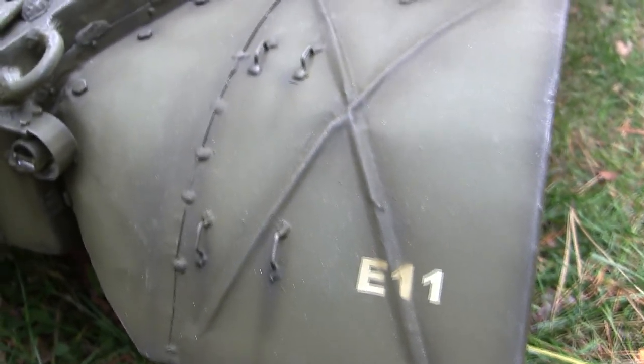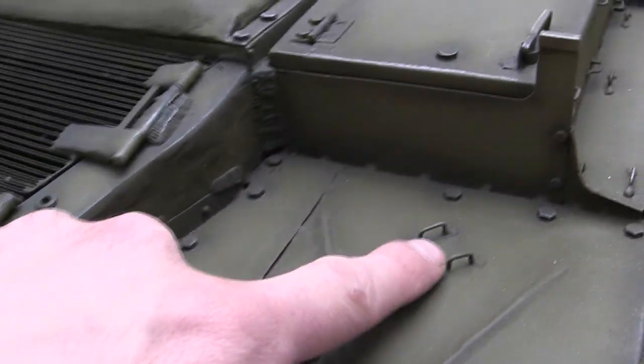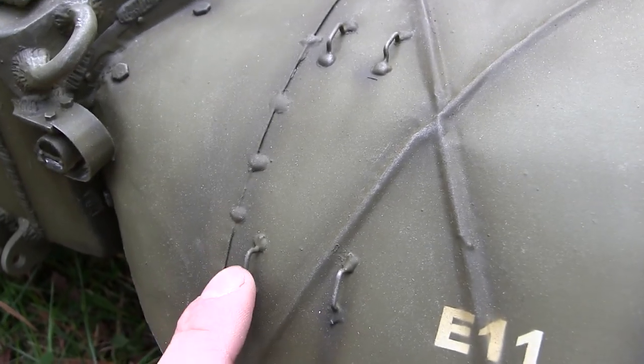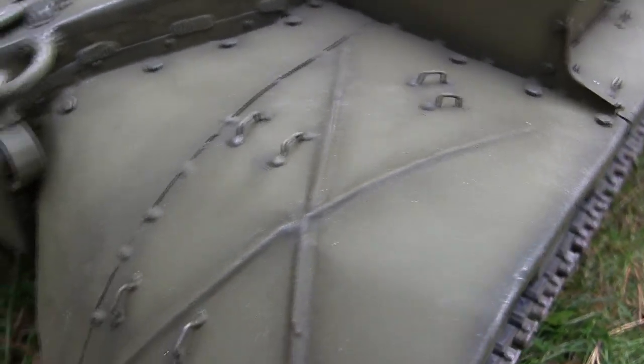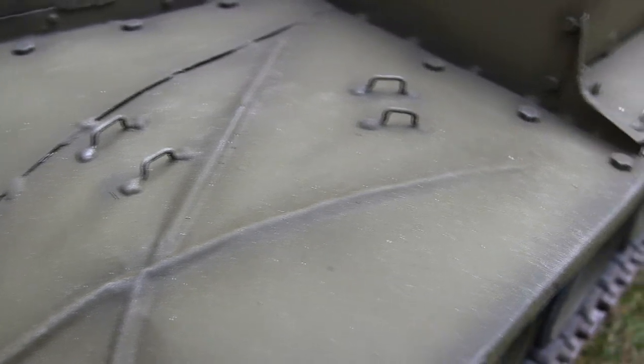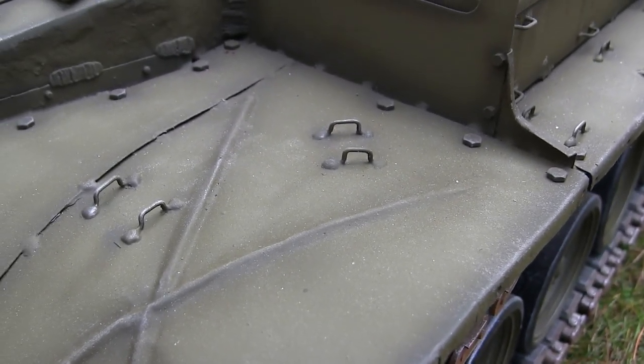This version on the fender is a little bit different than the reverse side with the first aid kit, in that it has tarpaulin mounts that would be fitted in this location here, and then securing belt loops would go ahead and secure it to the fender. These mounts here, all these footman loops, are all soldered directly to the metal, just like on the real tank where they would have been spot welded.